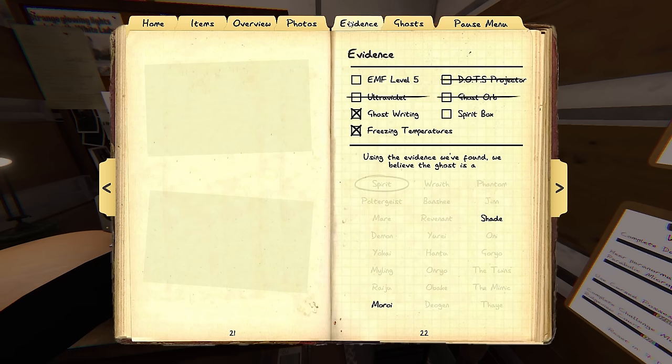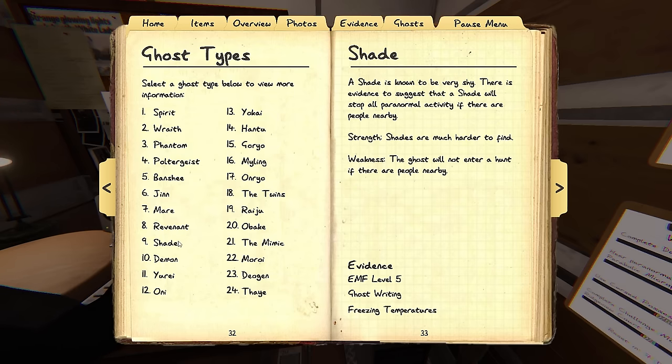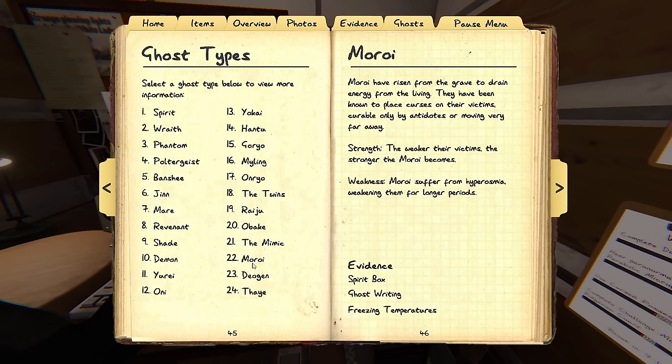Shade ghost orbs can appear later too. Just because you're not seeing them now doesn't mean they're not going to pop up. A shade is known to be very shy. There's evidence to suggest it will stop all paranormal activity if there's people nearby. Shades are harder to find. The ghost will not enter the hunt if people are nearby. And then the Mori, risen from the grave, known to place curses on their victims, curable with antidotes. The weaker their victims, the stronger it becomes. Mori suffers from hypersomnia, weakening them for longer periods.